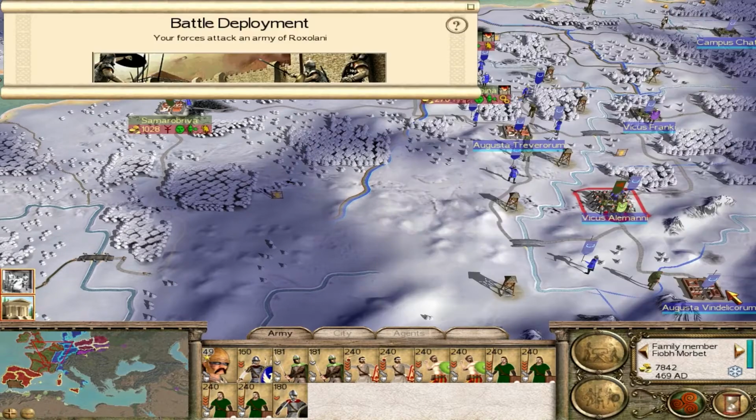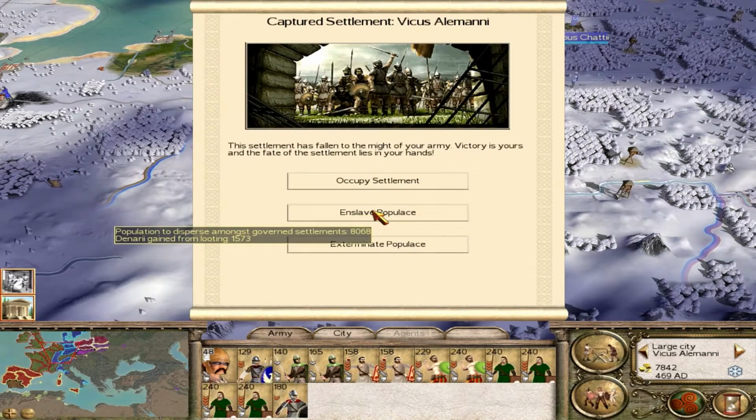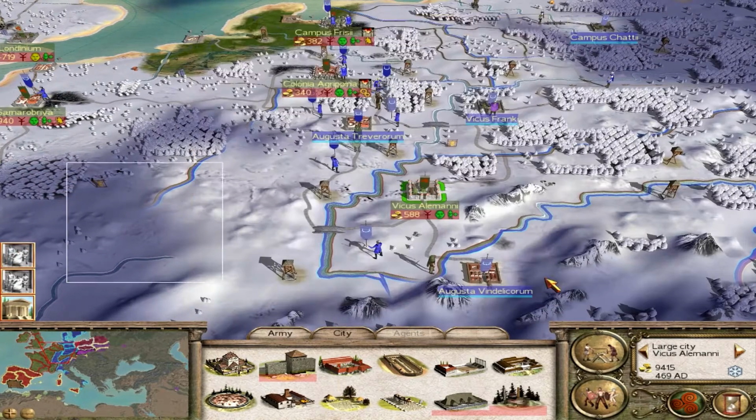I can see what the computer does with it. Go on, we're risking it. Okay, clear victory. We lost quite a few men, but it's not bad. Right, enslave the populace. Good job. Okay, slave trader? I guess.